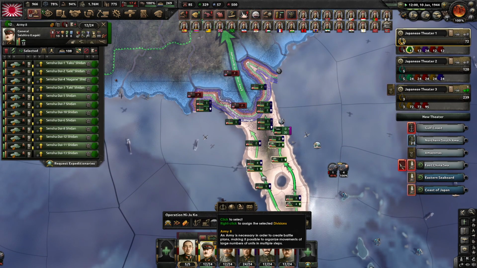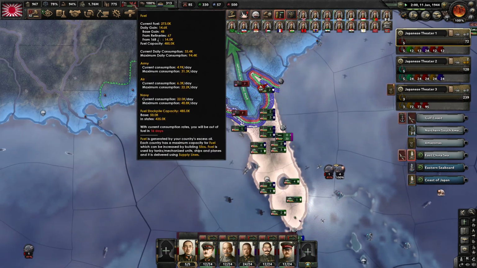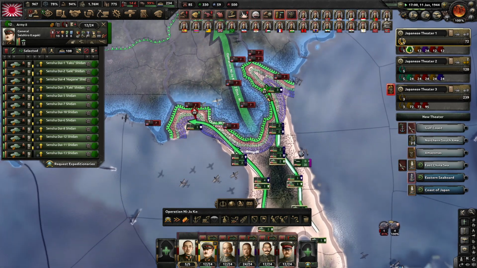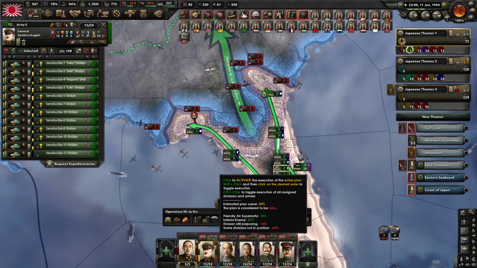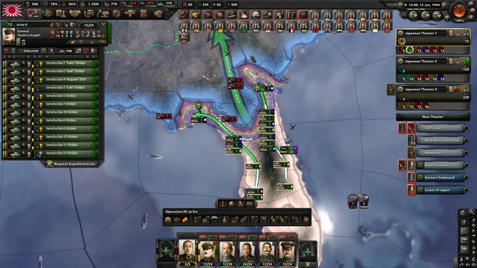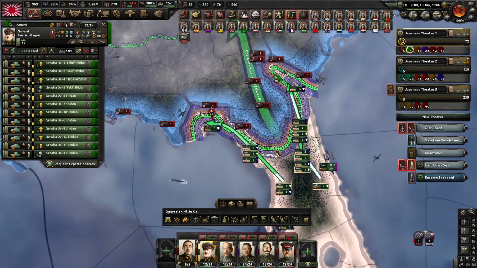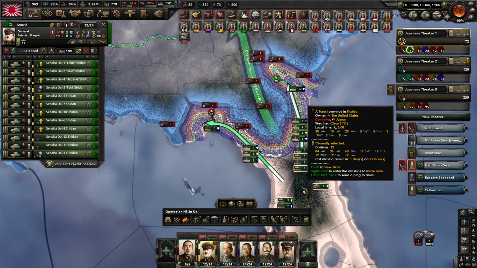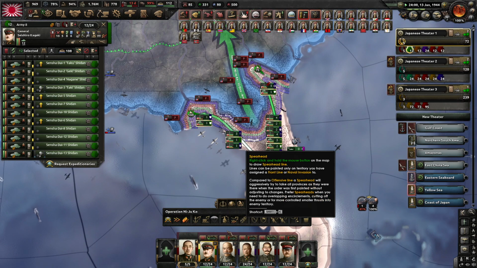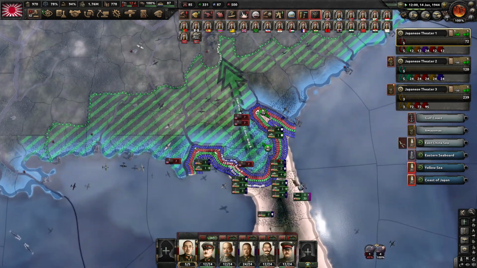Okay, we'll run out of fuel very fast. That's not cool. Because of the Navy, of course. So I need to remove the Navy from there relatively soon. Need to start the offensive with these tanks as soon as possible. I will start it because I want to take some land here.